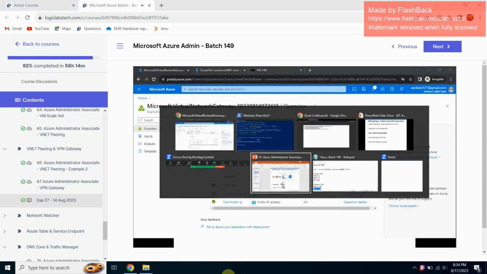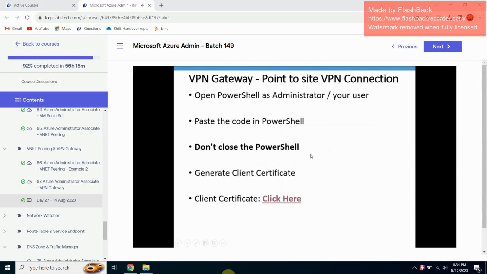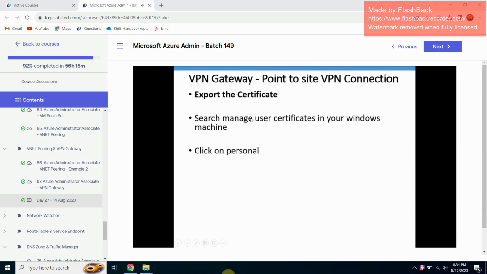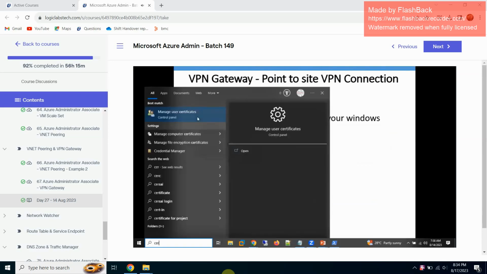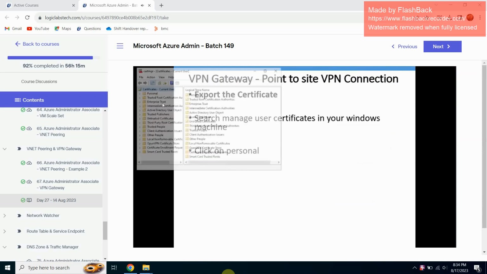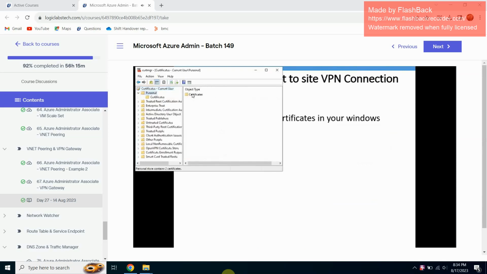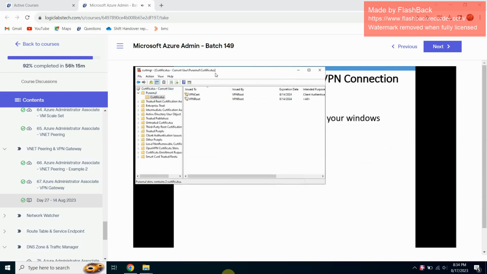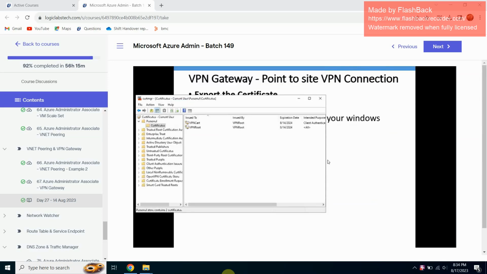Next step, we need to export those certificates. Just search the certificate option, personal certificates. Here.